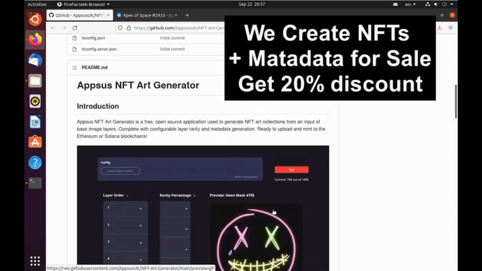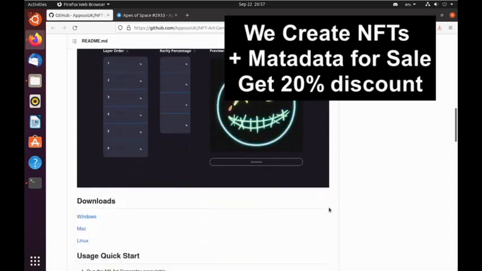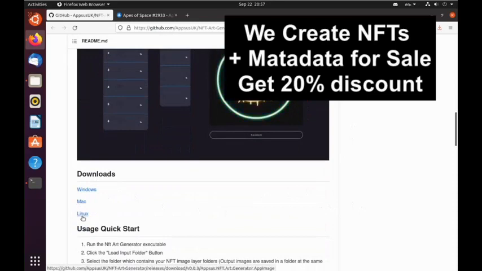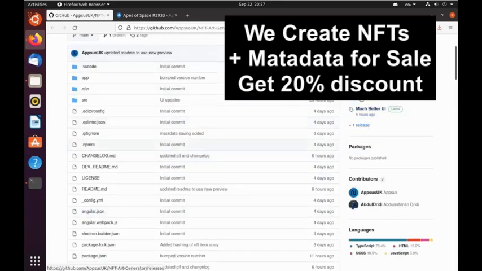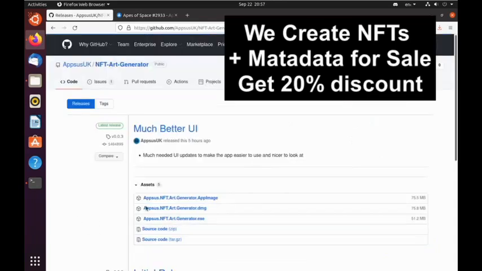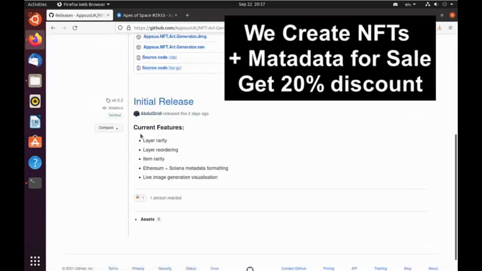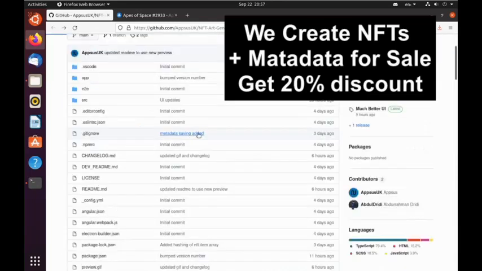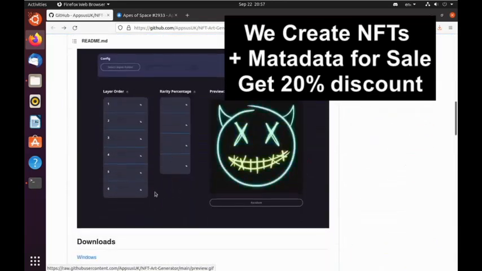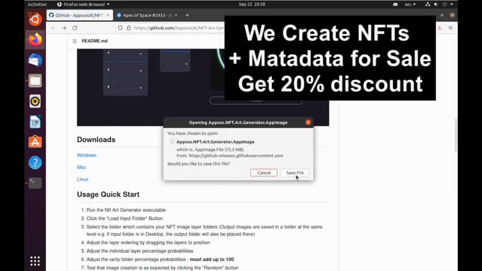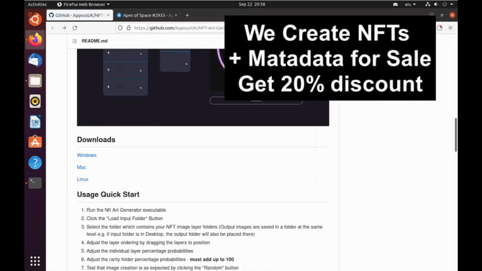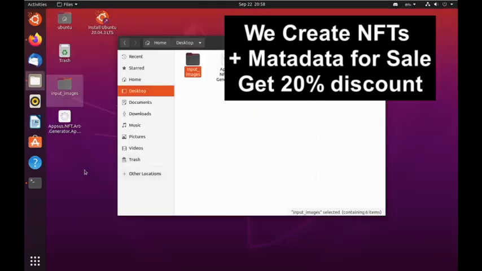But before we get into that, how do you get the application? Well, we've got 3 links for Windows, Mac and Linux. And on GitHub, you can go to the releases section. We try to update that one, but if you wanted an older release, you could always find that here. So if you want to get this program, just go to the download section, and for your operating system, download the relevant file. I've already got a version, so I'll just be running through that one.